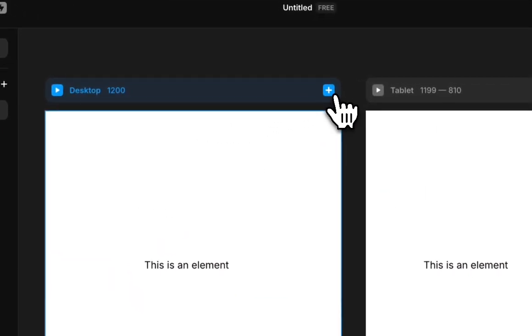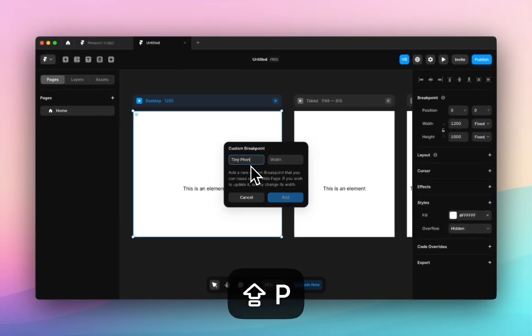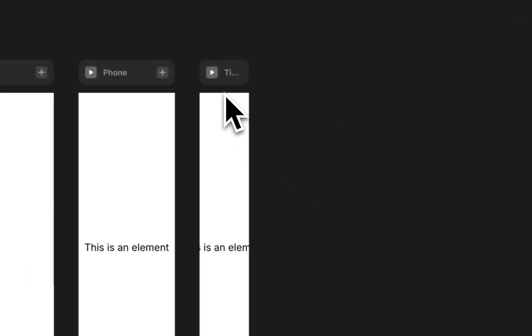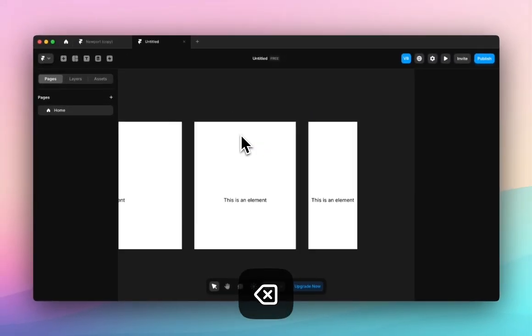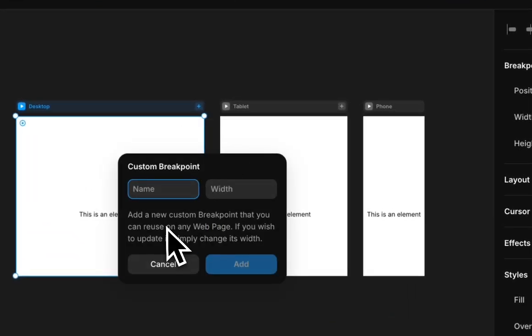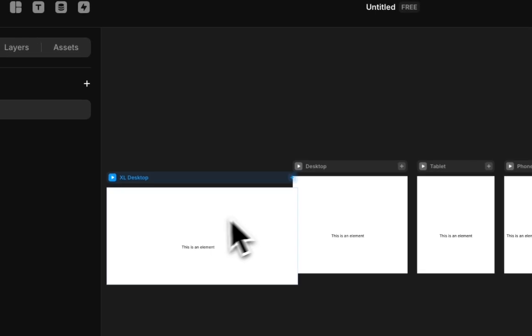You're also able to add custom breakpoints. So if I hit this plus icon, you can see the only breakpoint left, which I haven't used, is custom, and I can call this tiny phone, whatever you like to call it, and make it 200, and that will drop at the end. So whatever it is that you're designing, tiny phone hopefully doesn't exist. And you can add custom breakpoints at any size. So Excel desktop, we'll make that with 2000, and that will drop in, and then you can drag and drop these as you wish.